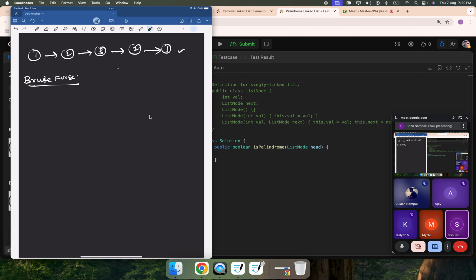So this is the concept of array list. So what is the other solution you could think of? You need to take two pointers here, right? But can you think of another solution? Can you think of what is the time complexity here?